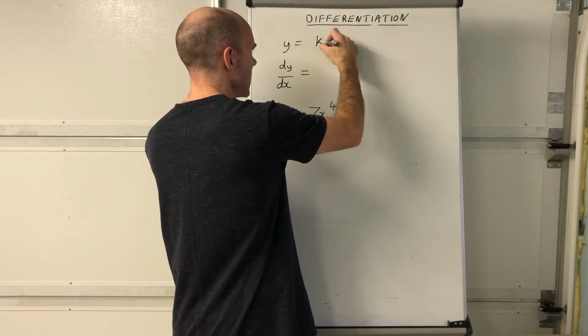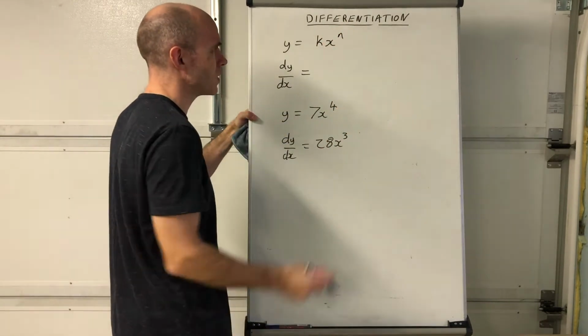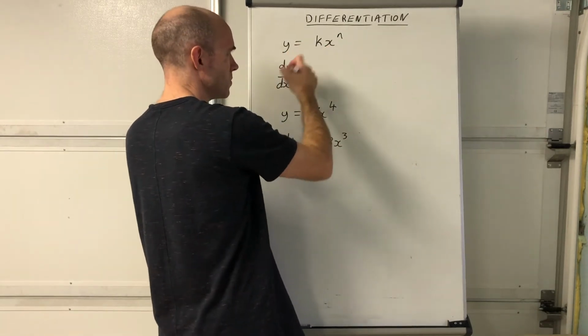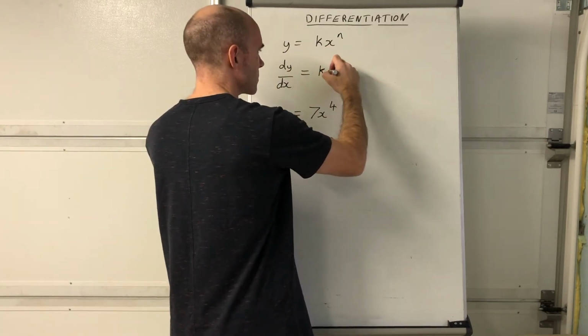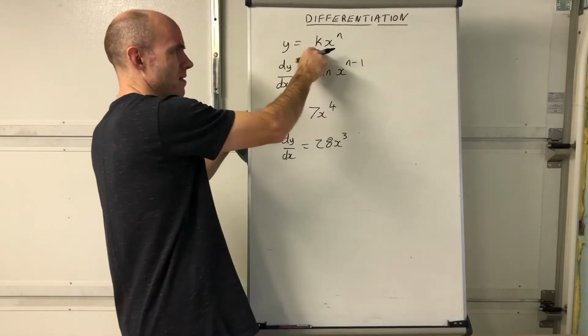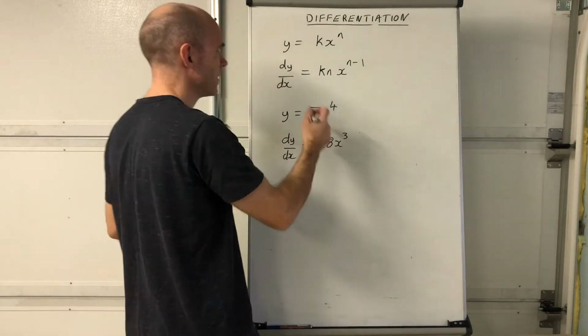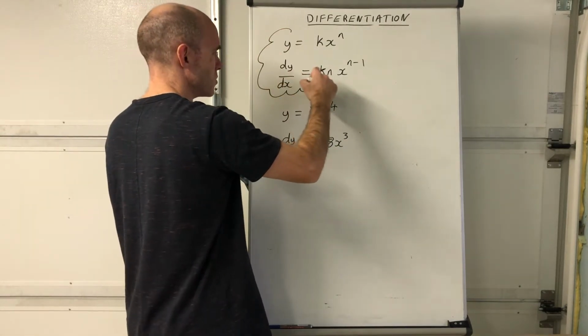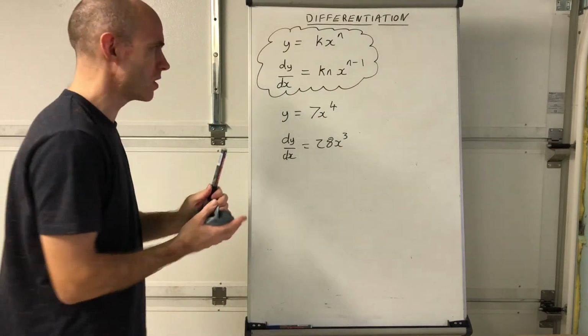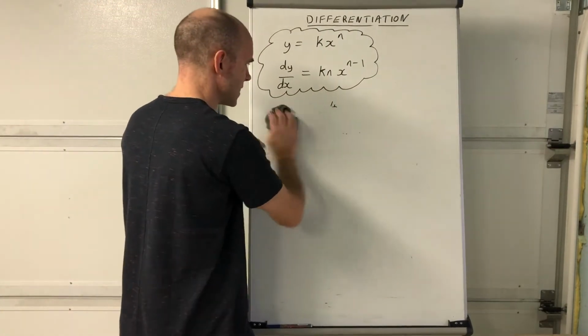So I'm going to write this as kx to the n, where k is any constant value. Then the gradient function dy/dx will be k multiplied by n, x to the power of n minus 1. So just do n multiplied by that. Just write it in alphabetical order, that's all. So that's rather an important result there, and I've said that works for all real values of x. So let's just put that to the test, shall we?